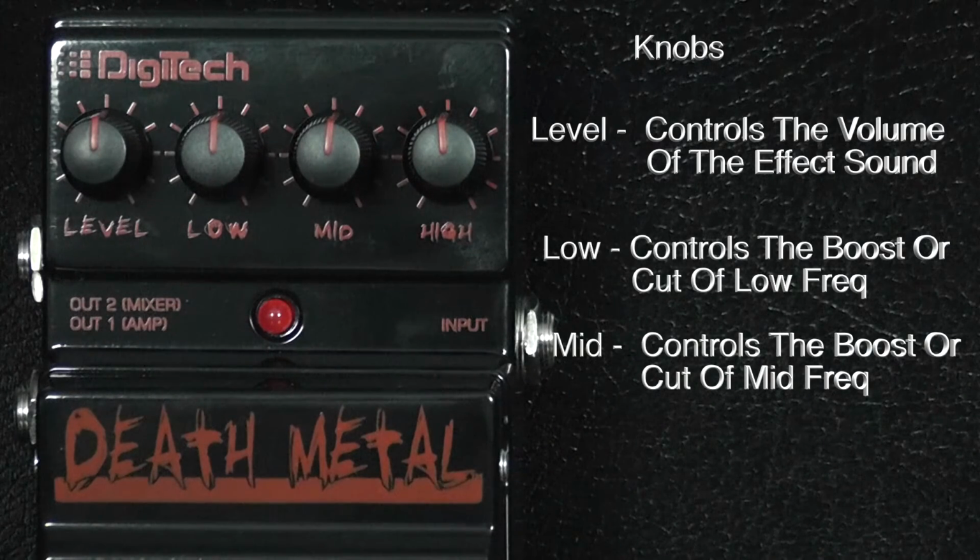Mid knob controls the boost or cut of mid frequencies. Turn this knob clockwise to increase the mid frequency content and counterclockwise to decrease it.